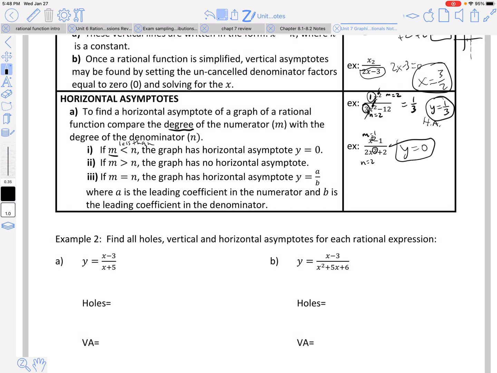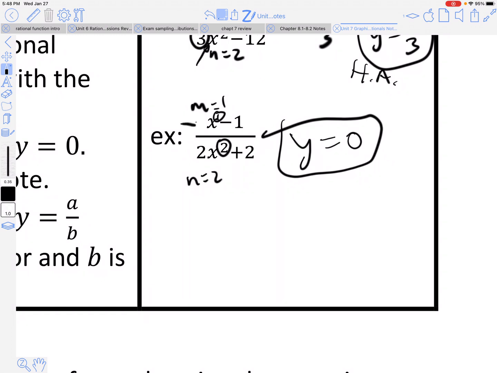If you think about it, as we start to plug in really big numbers for x, really, really huge numbers, right? If you have $1 million, does one extra dollar really make a difference in your big money? If I already have $1 million, $1 is like, yeah, give me the dollar, I don't care. It's not going to make that big of a difference, right? So subtracting $1 or adding $2 in really big numbers or really small numbers isn't going to make that much difference to that x, right? Okay?